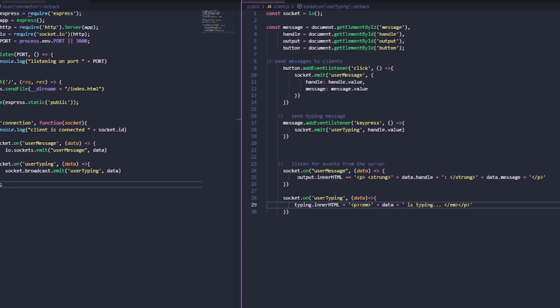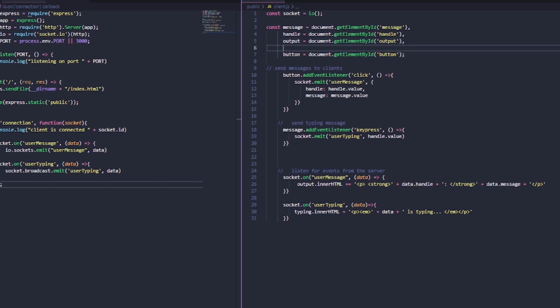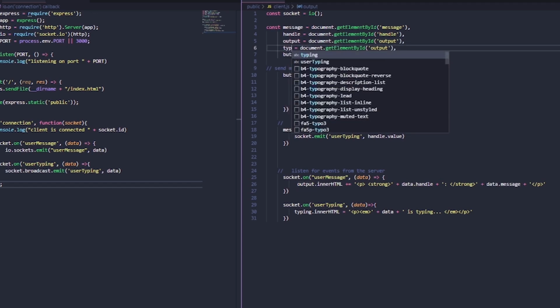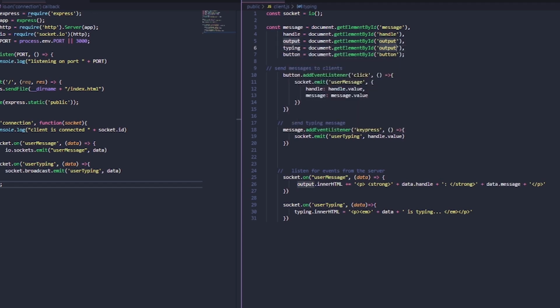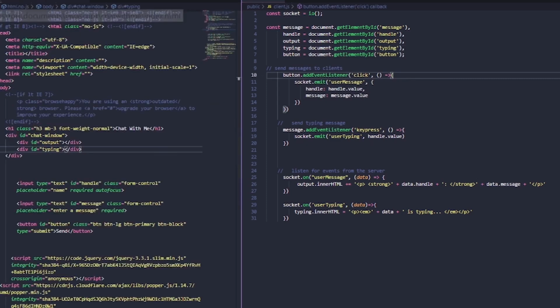So I need to actually create this element typing. So I'm going to go ahead and list it in our file with the rest of our variables. I'm going to call this typing and then getElementById typing. And then I'm going to go into the index.